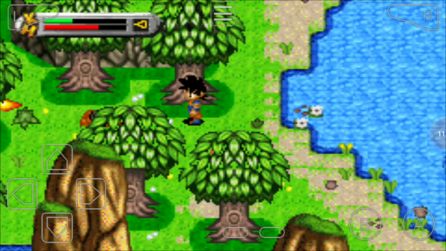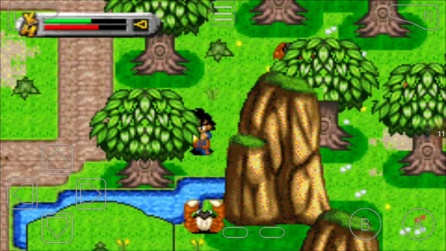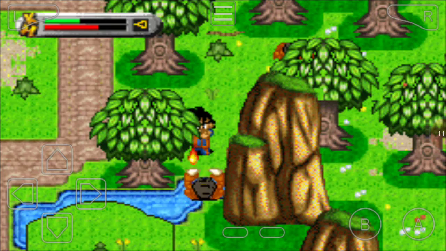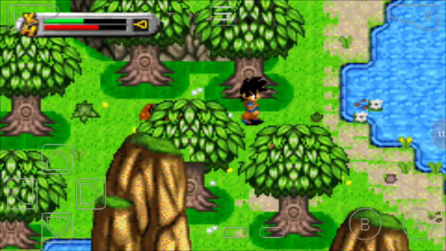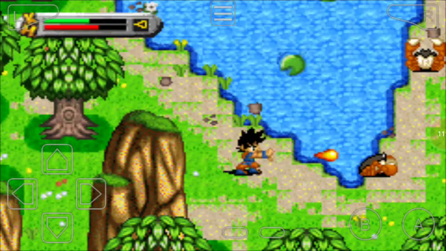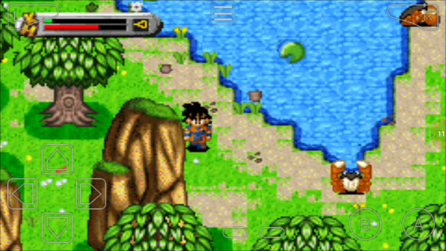This is not what Goku did in the series, but it's an RPG game, so they have to make the game, you know, different. So we can just fire at this guy. He won't be able to hit us. There you go. We want to kill these guys because we're going to get XP out of it, and we're going to level up and become a lot tankier and hopefully slightly more powerful.